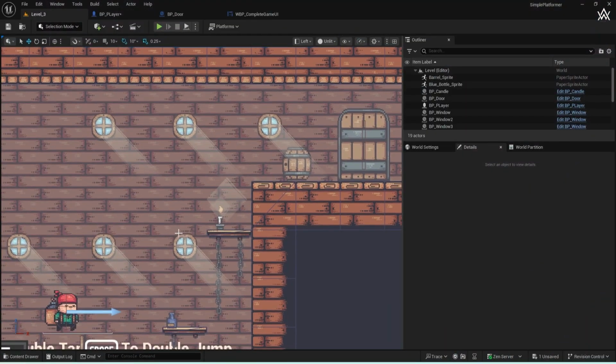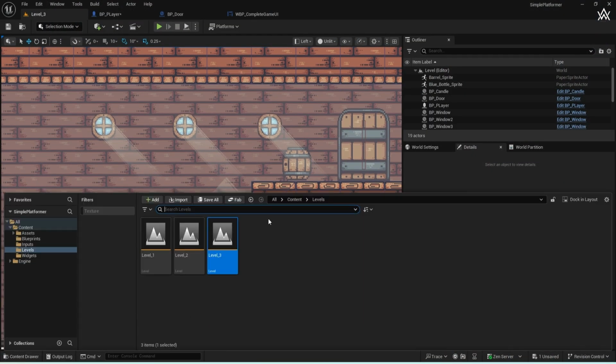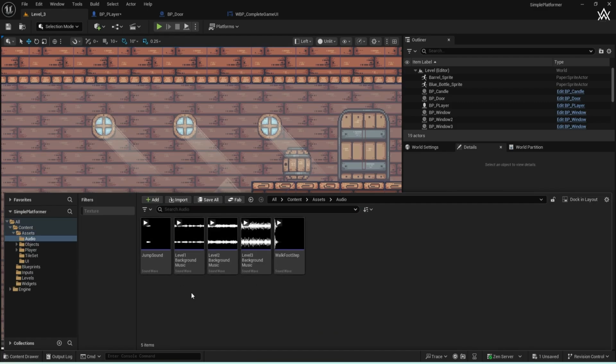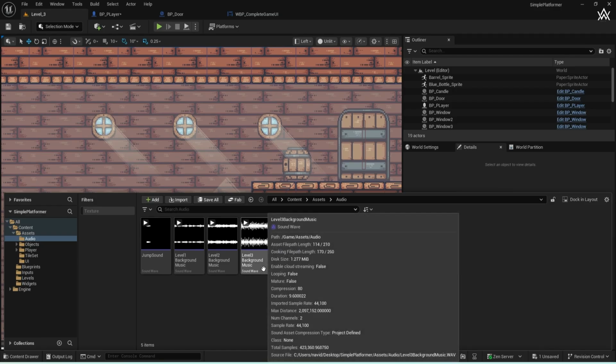For adding audio, we have some audio that we can use. Let's go to content, go to asset, and if you go to audio, you can see for each one of these levels, we have audio for level 1, level 2, and level 3. Let's see how we can add them.